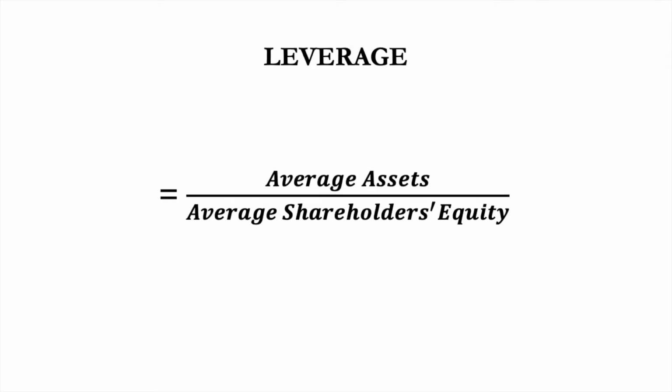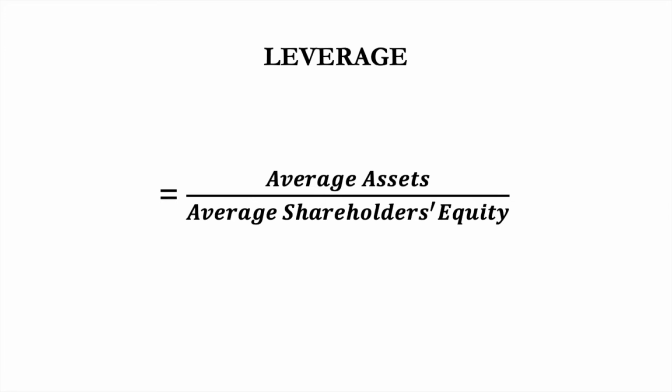Okay, and then finally we have leverage. Leverage is referring to how much managers are using debt to increase their assets. And the formula for this ratio is the average value of their assets divided by the average value of their shareholders' equity. And if you'll recall, the balance sheet equation that we've talked about in our previous episodes, assets are equal to liabilities plus shareholders' equity. So in order for this ratio to have a value, a company has to have liabilities. And liabilities most commonly come in the form of debt. So this is just referring to the ratio of assets to the equity.